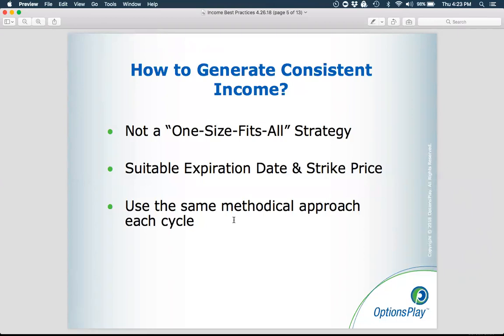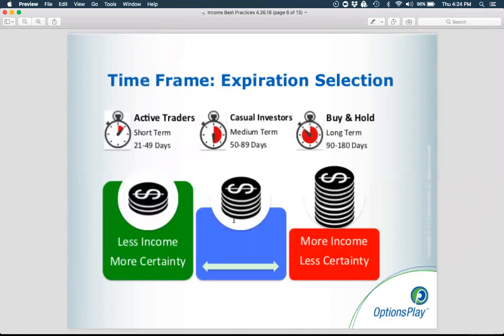So there's no emotion in the process of selecting your covered calls. We select the covered calls that are most suitable for your expiration dates and strike prices. So that's really why I want to show you how to utilize what we're showing you here today in the slides using Options Play, because it'll help automate your strategy and help you stay consistent in your covered call selling, or short puts for those of you that are selling puts.